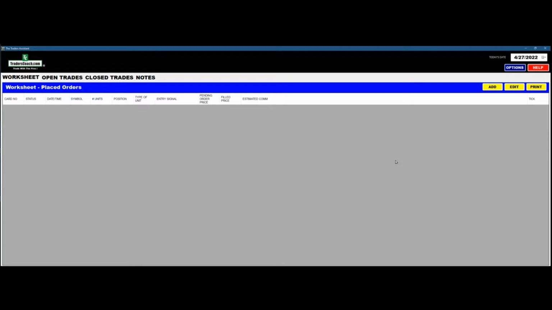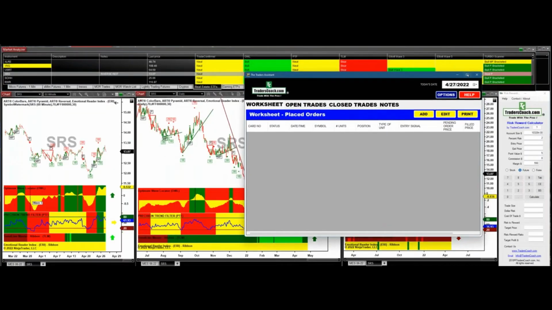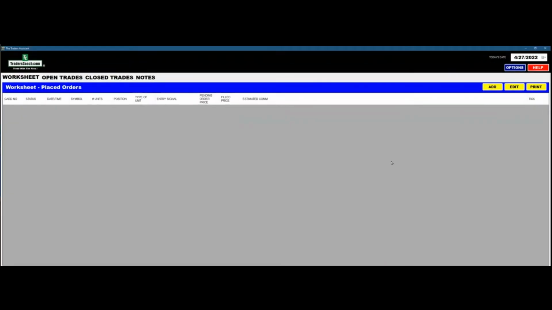So if you're seeing what I'm seeing here, whether it's big or small, depending on if you open the window up large or keep it small, you can't get to this screen at all if it's not licensed. So in order to even open the Trader's Assistant and see what you see here, it's licensed and activated, okay? So you don't have to worry about that. And if it's not activated, the first time you open it up, it will ask you to enter an activation key in it. So that's the key thing. So that question I think is easily answered.